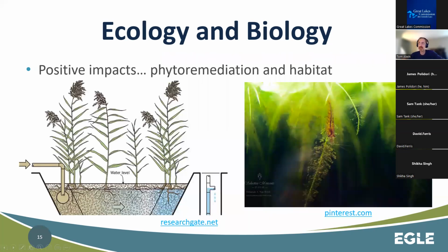Now, everybody likes to dog on invasive species and how bad they are, but I like to throw this slide in there just because not everything is always bad all the time to everything. So for you Phragmites folks, I have this guy. There's the potential to use plants, including European frogbit, for phytoremediation. Frogbit is known to sequester some heavy metals, so it could be used somewhere to remediate something. I would hope not in its invasive range, but maybe in its native range.